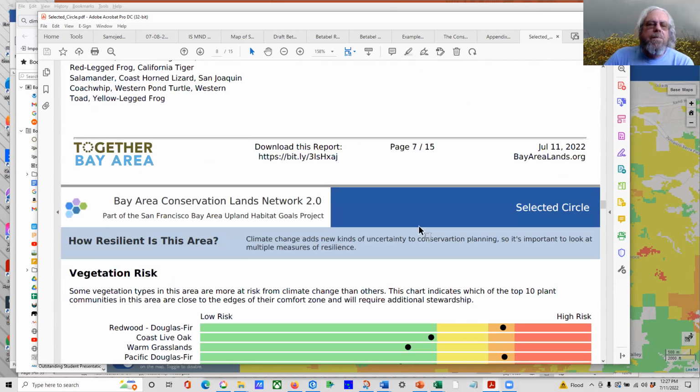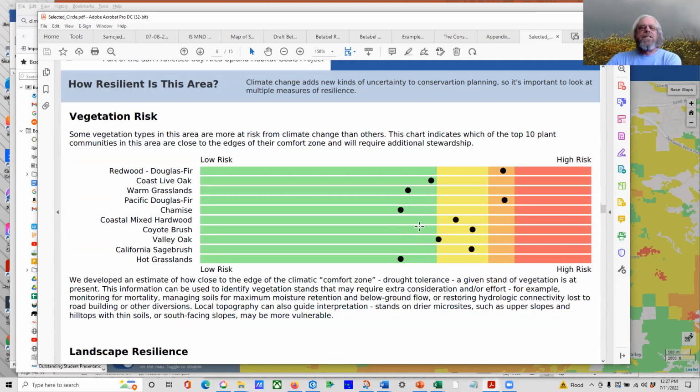We just scroll down, and we come to vegetation risk. So here we have the major vegetation types in this area. We see that the redwood Douglas fir on average is up here in the relatively high risk.